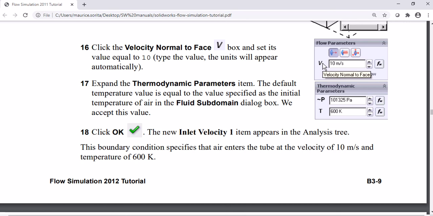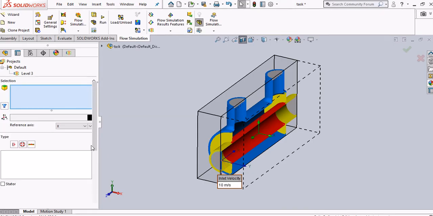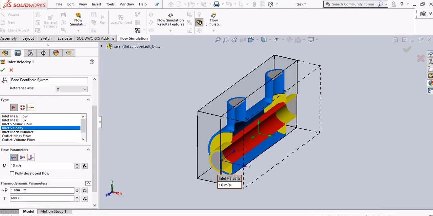So the inlet velocity is coming at 10 meters per second at temperature 600 Kelvin. So I have to correct this one. The thermodynamic parameters is at 600 Kelvin. Okay.